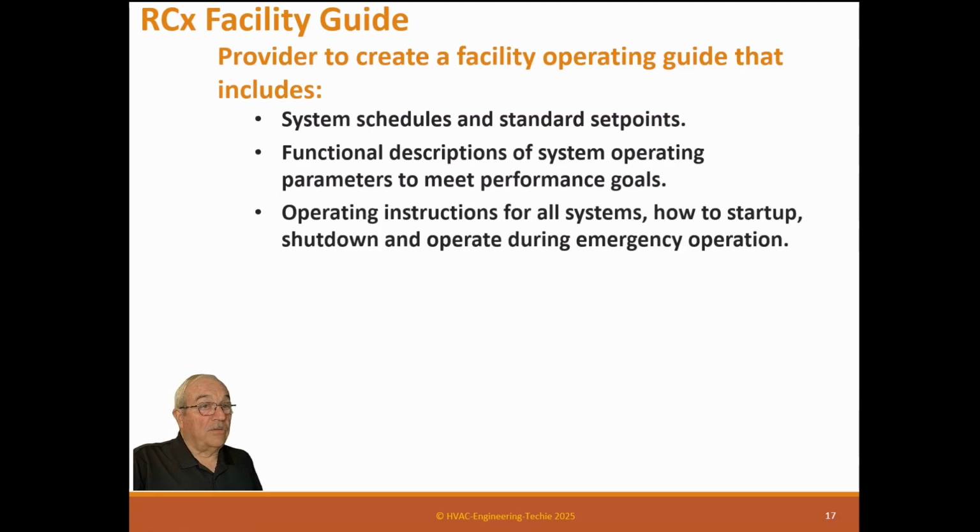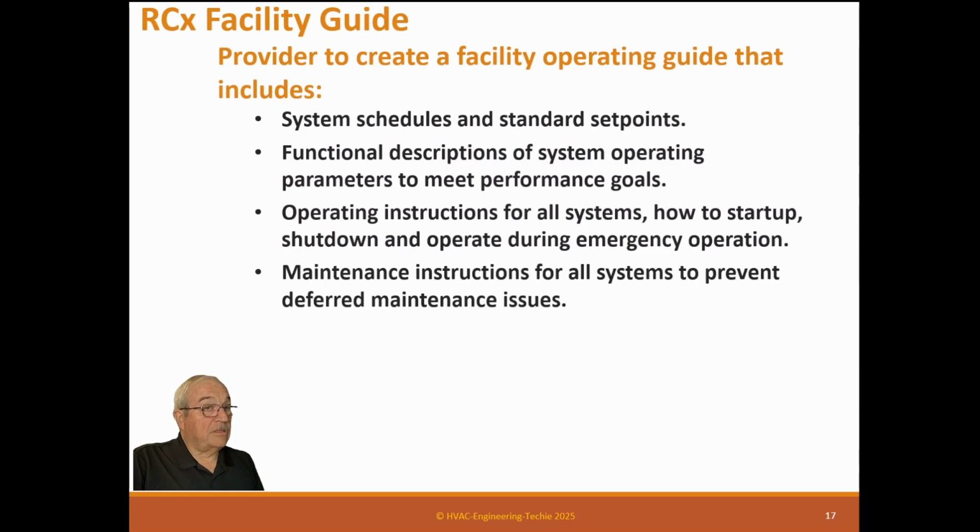Operator instruction for all systems: how to start up, shut down, and operate during emergency operations. So you're going to put in your facility guide: this is how you start up a system. This is how you operate the system when it's running normally. Here's what to do when it's in emergency mode, and this is how you shut it down. That's all important to how they actually operate the system. Then you do the same thing with maintenance. This is how you maintain the system, and this will come out of the maintenance manual. This takes the most time. Operation is really pretty easy.